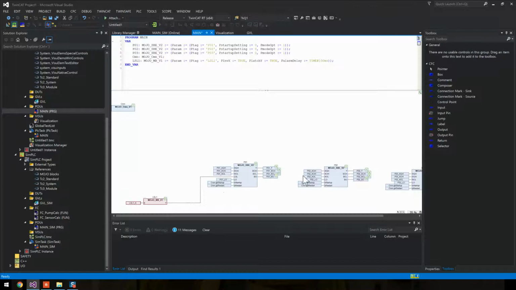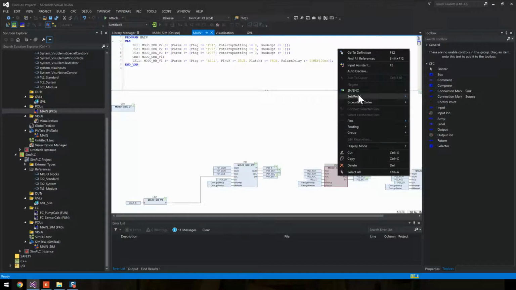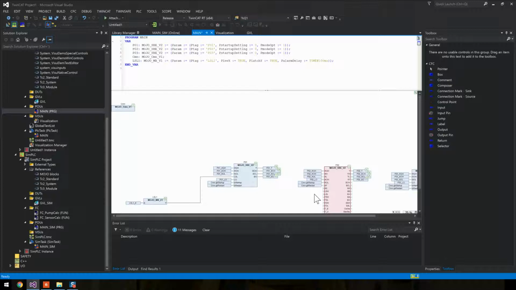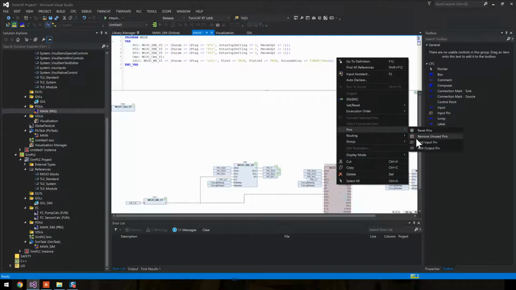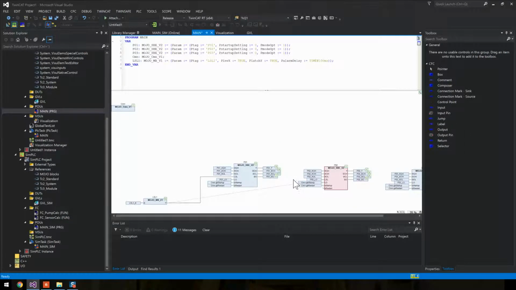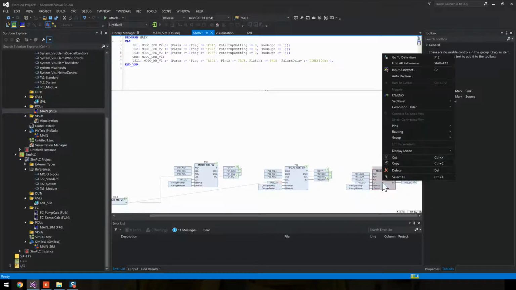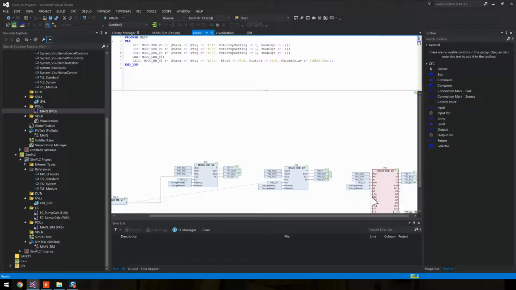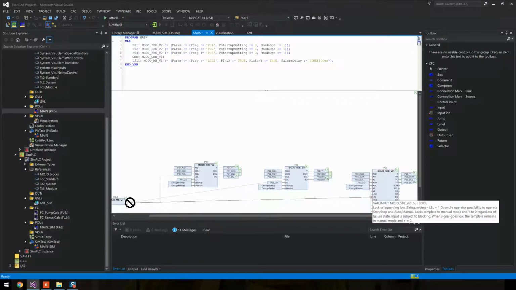Maybe something like this. Find the LSL. And tidy up. LSL.